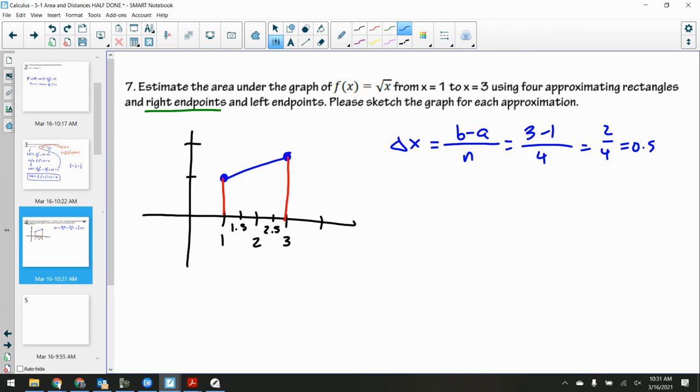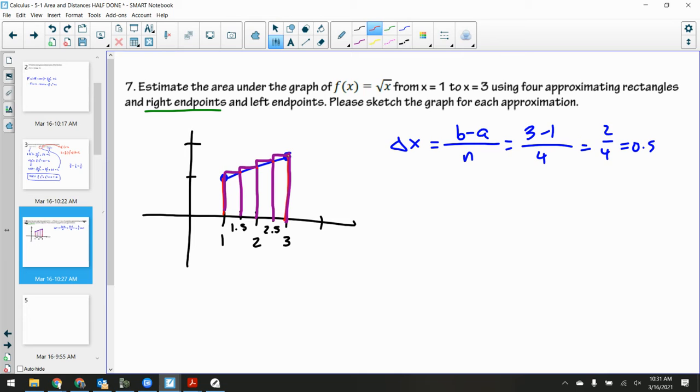All right, so now let's create our little rectangles in here. Let's use right side approximation here, here, here, and here. Now, how am I creating those? I'm making sure that each rectangle's top right side is going to be on the graph. That's what I mean by right side approximation. Now, if I were to use left side approximation, then the top left would be on it, and you'll see that in a second. So let's find the area here.